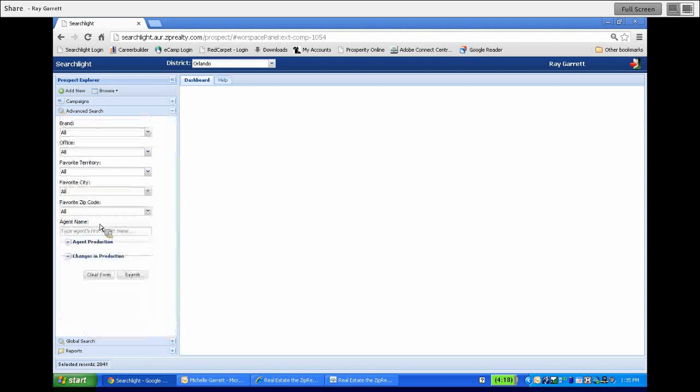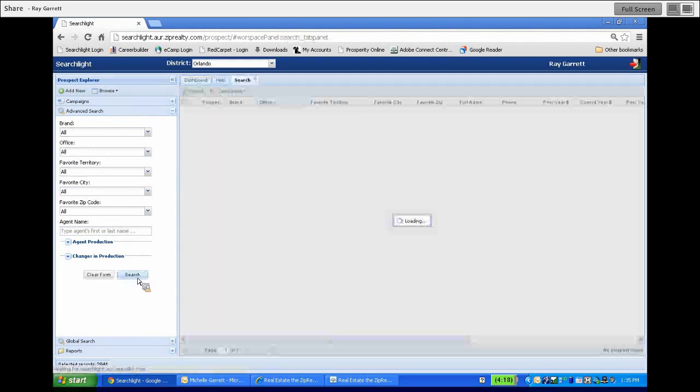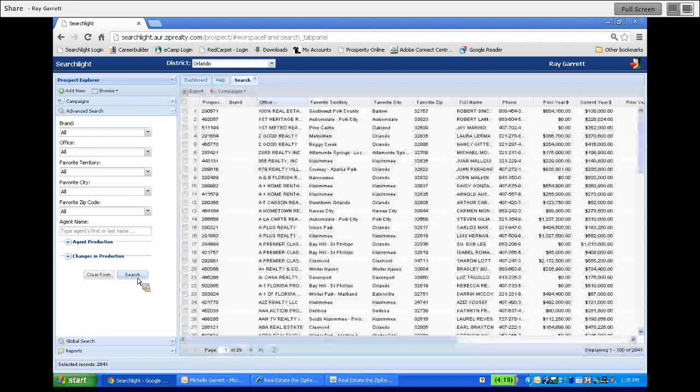Once I put in my criteria, I hit a search button, and just to show you how that works, I'll hit the search button now, and those agents will populate in this field. And so it's just a table, and you see all of this information is available. At the bottom, it'll tell you that I am working with 29 different pages, so it's 100 candidates per page, and 29 different pages. It's displaying 1 of 100 of 2,841.